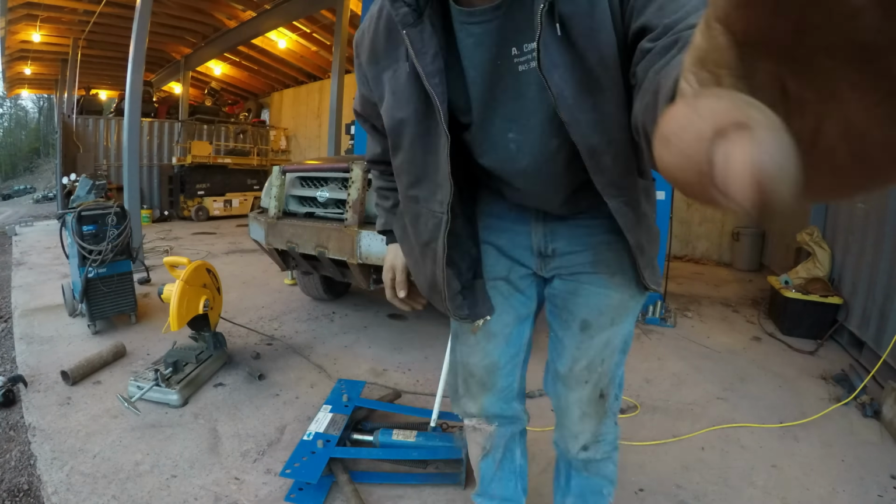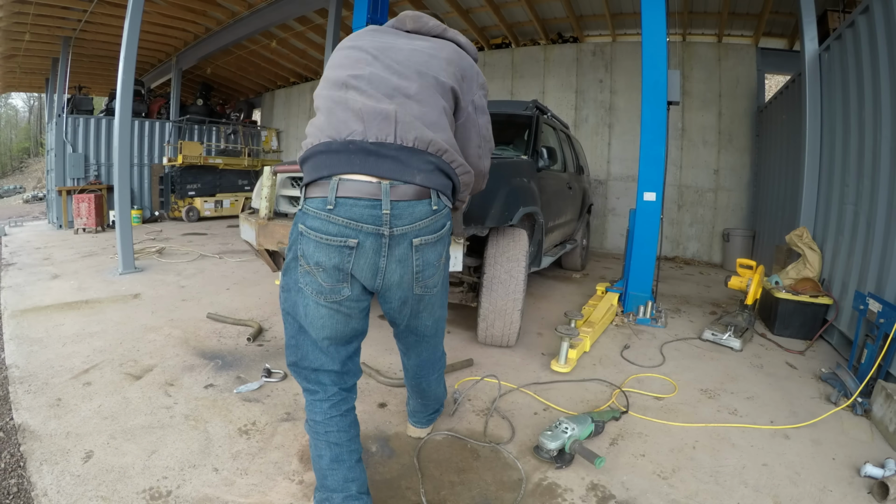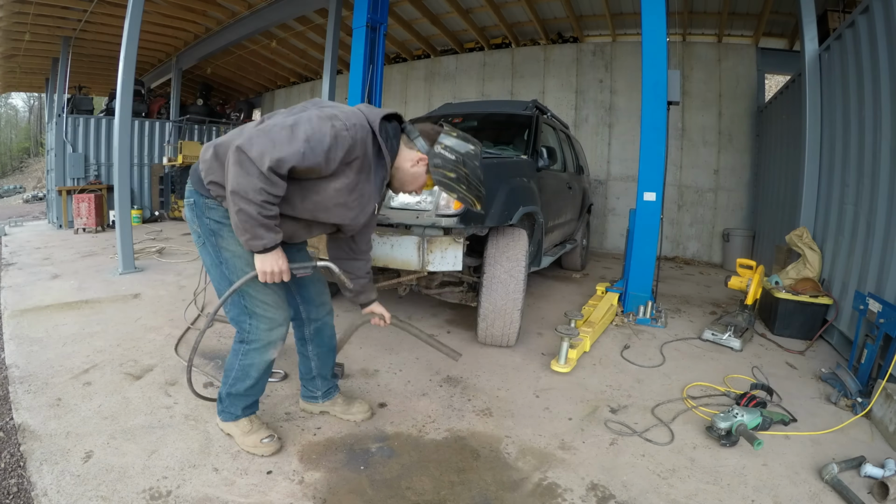This type of hydraulic tubing bender is inexpensive and works well for bending pipe. Make the pieces of tubing longer than they need to be, then trim them to fit after bending.